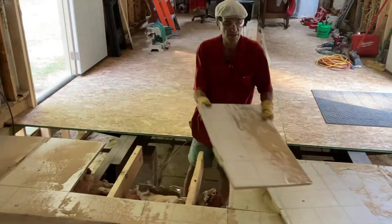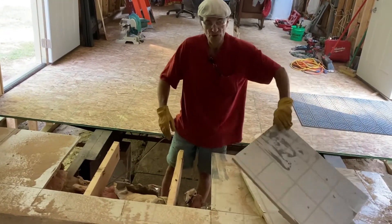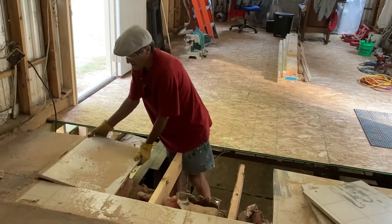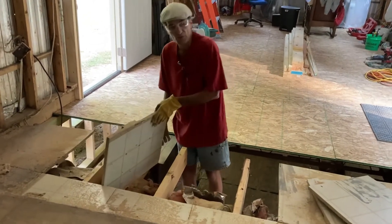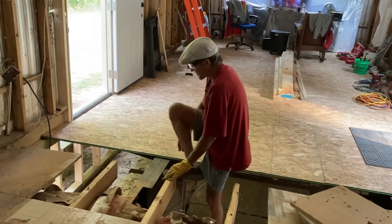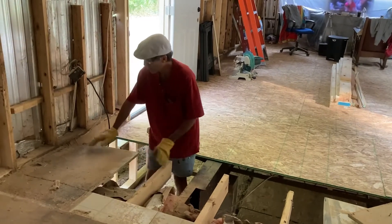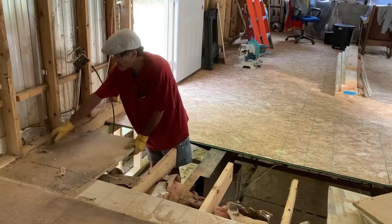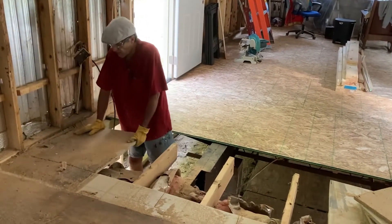See how easy it is to remove that — that easy — because it's all particle board. Of course we were upsetting spiders; we're real careful trying not to kill any of them, kind of let them scurry off. What kind of spiders were those — attic spiders or something? I think so, yeah. Not to say we haven't run across some black widows here. This section again is rotten. I generally take the saw off and cut it along the perimeter, but this might just break away because it's so rotten.